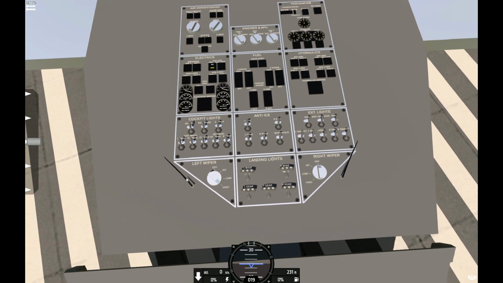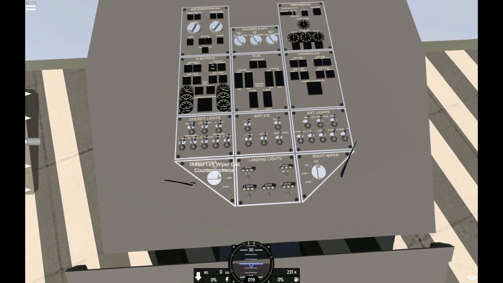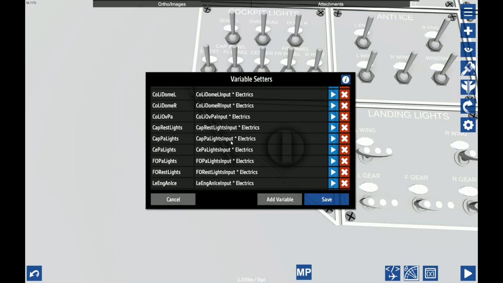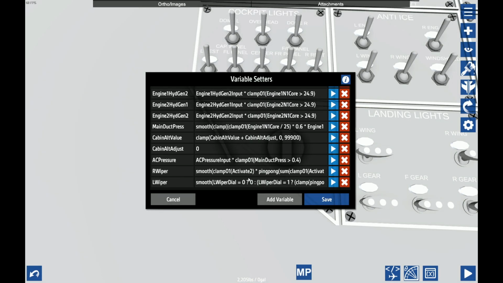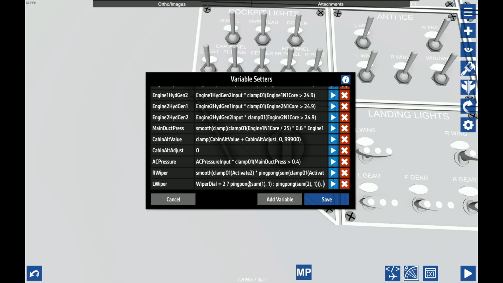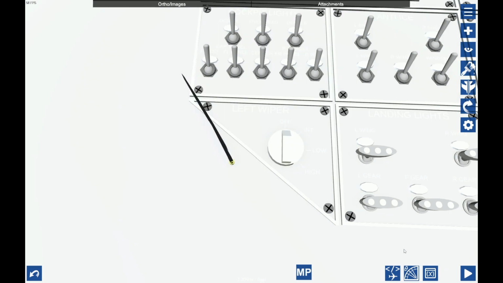However, now the wiper isn't going through its full range of motion. Let's try 3000. I'm also going to write a small bit of code, which pretty much says, if the wiper dial equals 3, then have 2, otherwise, have 1 for that smooth. That way, it has that smooth of the whole code.